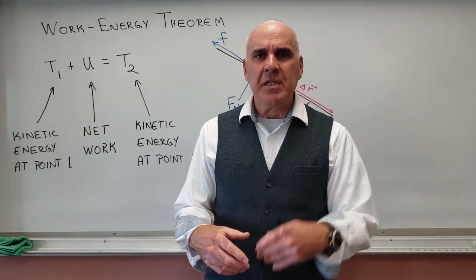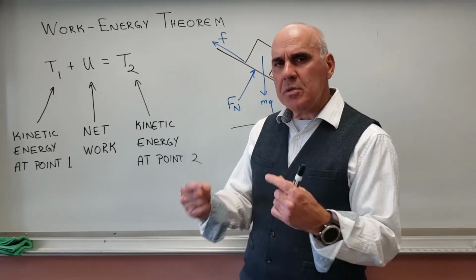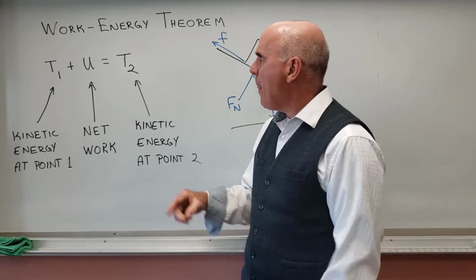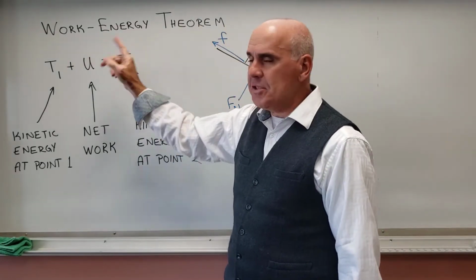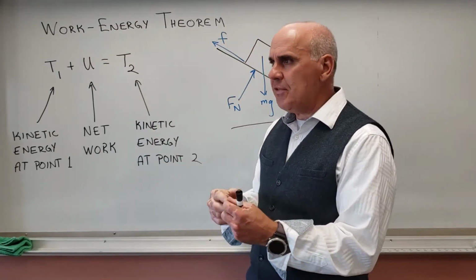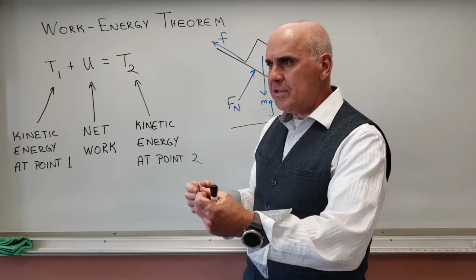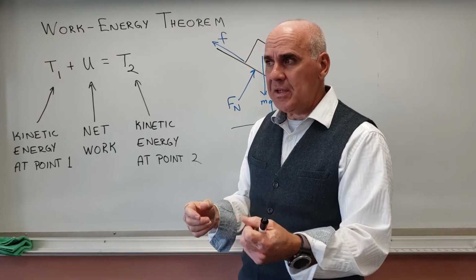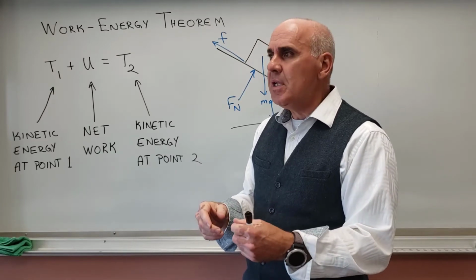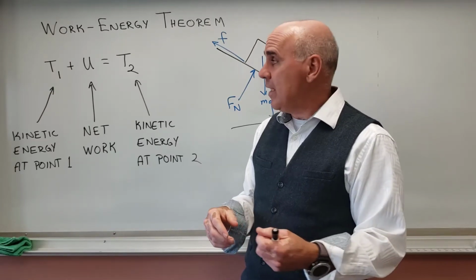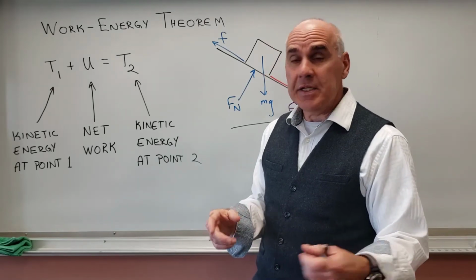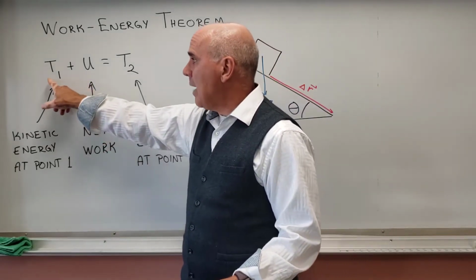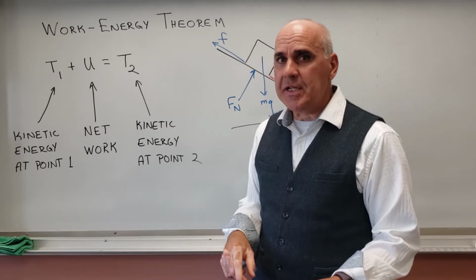Let's expand upon the previous videos and talk a little bit about work and energy again. So let's talk about the work and energy theorem. The work and energy theorem says that when net work is done on an object or a system, there's going to be a change in that object or system's kinetic energy. I'm going to use the symbol T for kinetic energy.